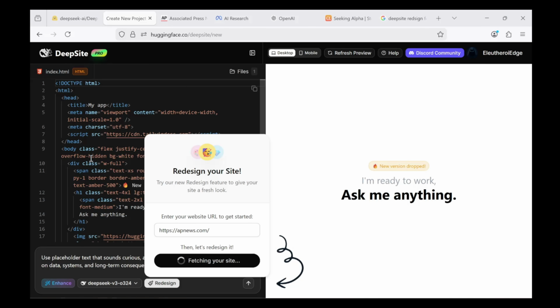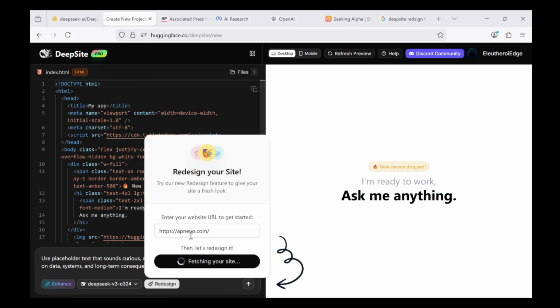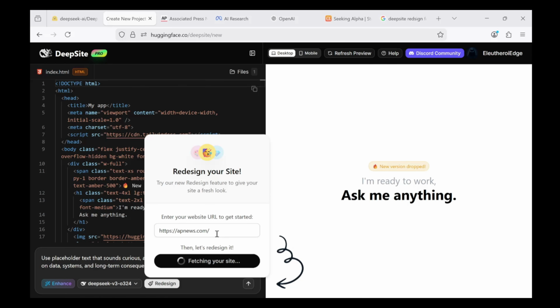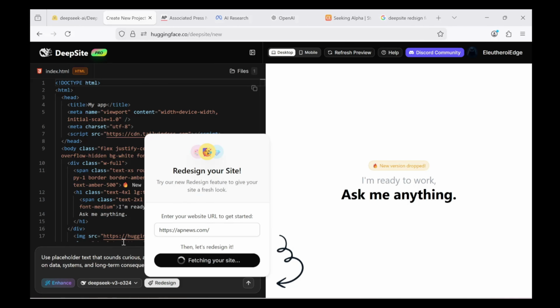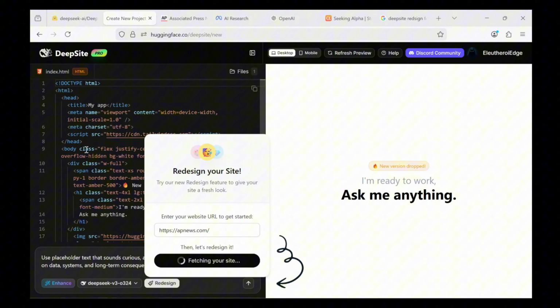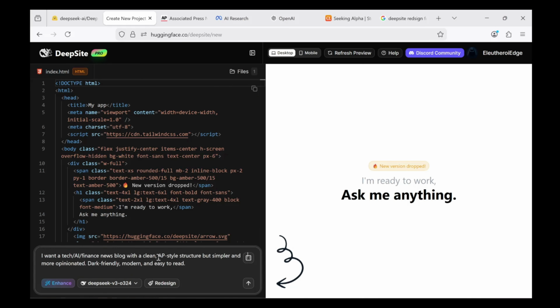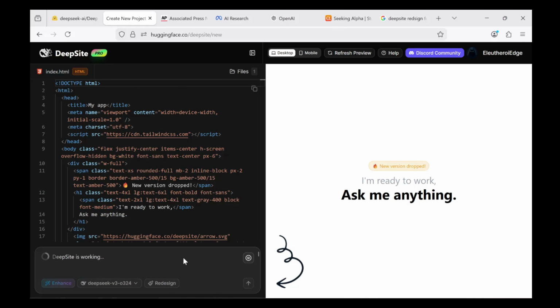All right, we're back and it's been over 10 minutes. Still nothing. Typically, it should take 1 to 5 minutes tops. So I think there's an issue with it pulling data from apnews.com. This could happen to specific URLs. I mean, AP News may not want their website being scraped. No worries. The redesign tool at times has been finicky. So we'll leave it alone for now. Copy our prompt again, refresh the screen, and let's try just including the URL at the top and sending it.